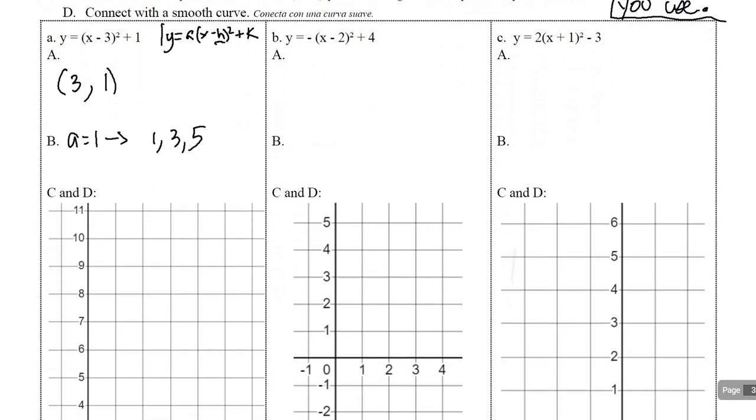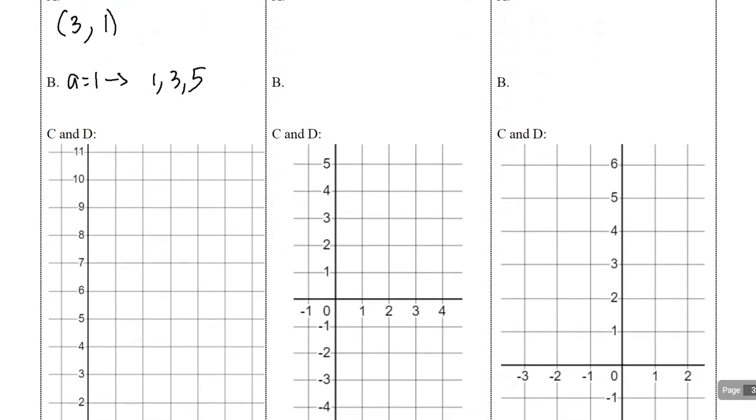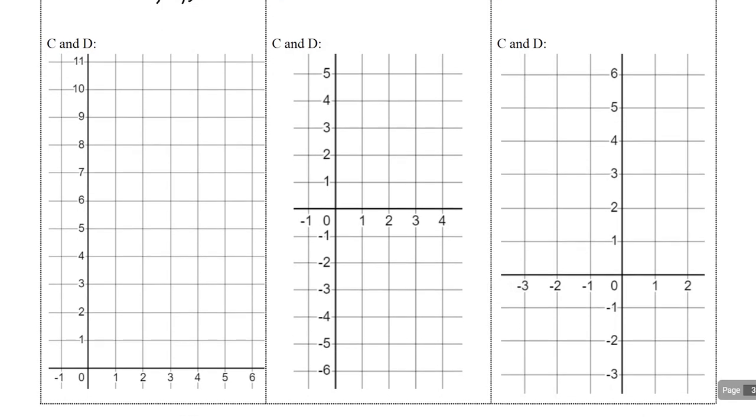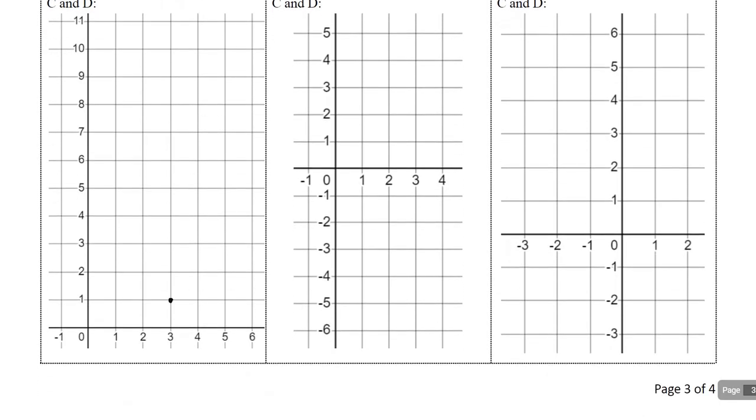Remember that h changes sign kind of. It doesn't really, because we have minus h here, so h is just 3, but sometimes it helps to think of it as changing. Anyway, a equals 1, so my pattern is going to be 1, 3, 5. I don't have to multiply by anything. Let's go over 3 up 1 on my graph, and then use my rate of change pattern to get 4 more points. There's my vertex, (3, 1). Now rate of change. I go over 1, up 1. I go over 1, up 3.